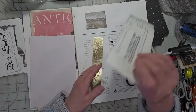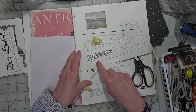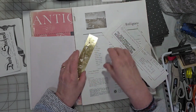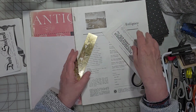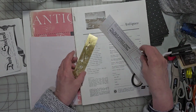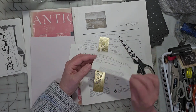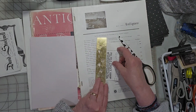So then on the other side of this page was this old print shop advertisement that I liked. Now that's just collage backings, these leftover pieces, and garbage. Yes, I do throw stuff out. I'm going to take this out now. And again, this will go into my collage pile.